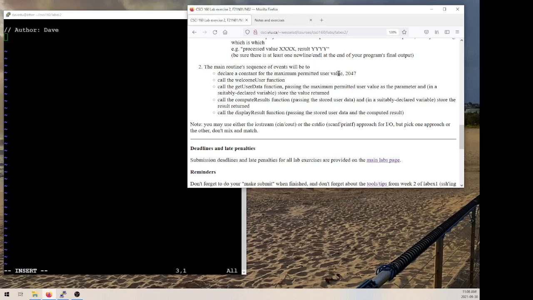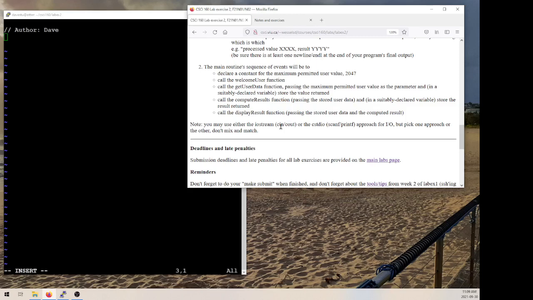I want the main routine to have the constant and pass it as a parameter to get user data, so the get user data is actually usable with calls with different values, and store the value it comes back with. Pass that value to compute results and store whatever it comes back with, and then eventually call the display result, passing it both values.